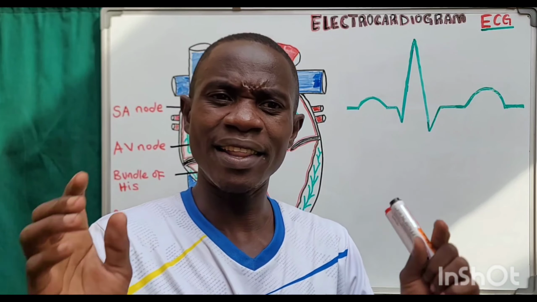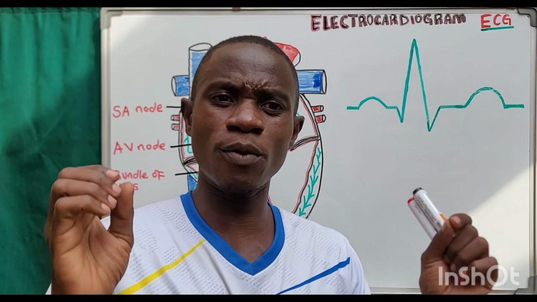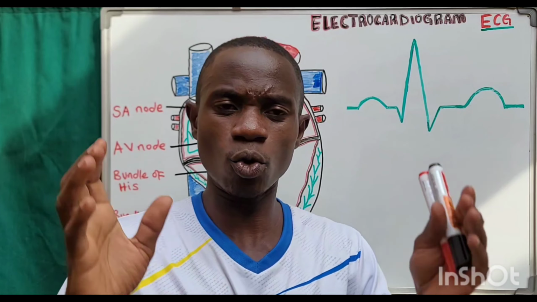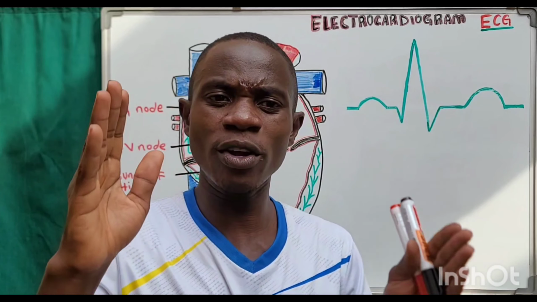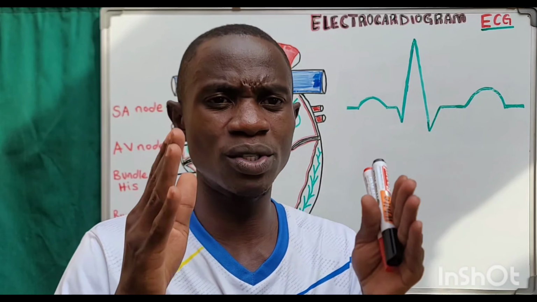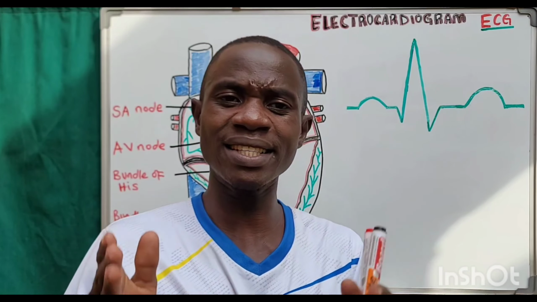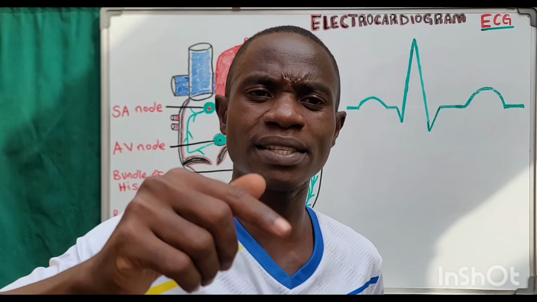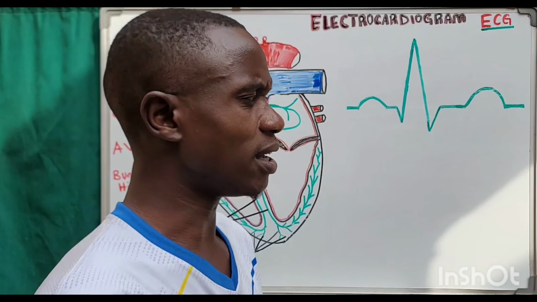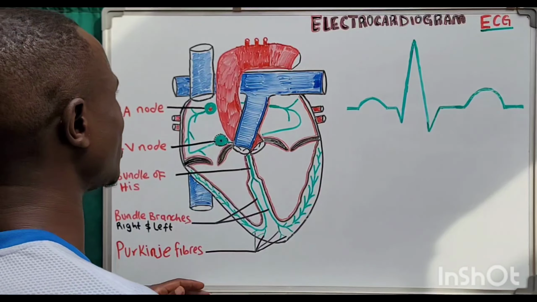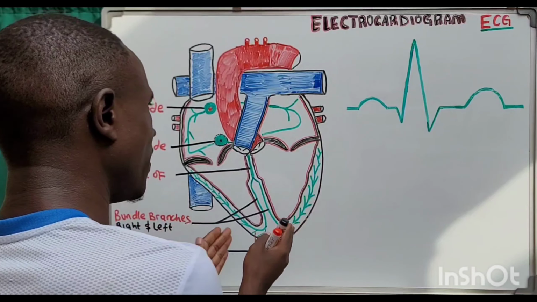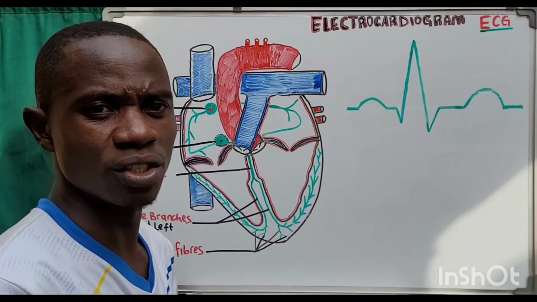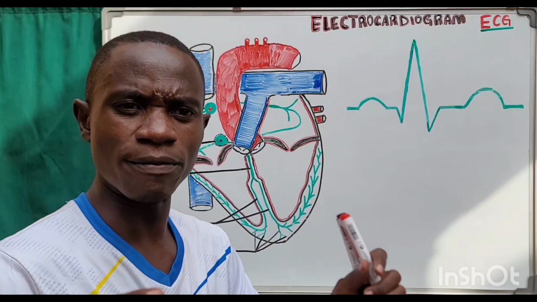And we said that the SA node was responsible for initiating the action potentials that can make the heart contract 60 to 100 beats every minute, which was a normal sinus rhythm. And we say that the SA node also qualifies to be a natural pacemaker. It is such a beautiful thing. So now let's go ahead and see how it reads the electrical activities, and gives us these wave deflections on the ECG monitor. That's what we are going to be mainly focusing on.